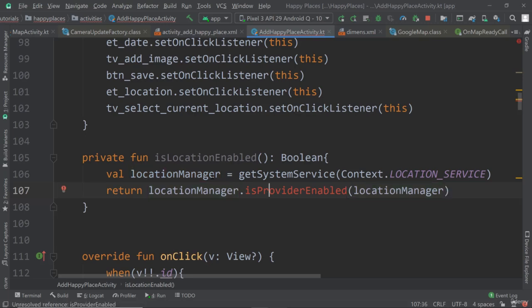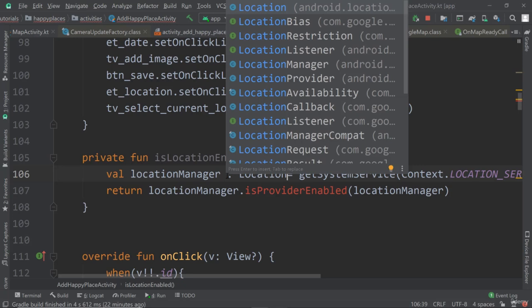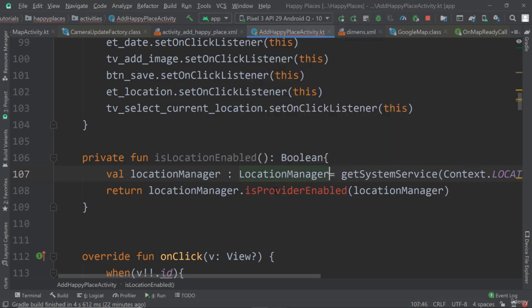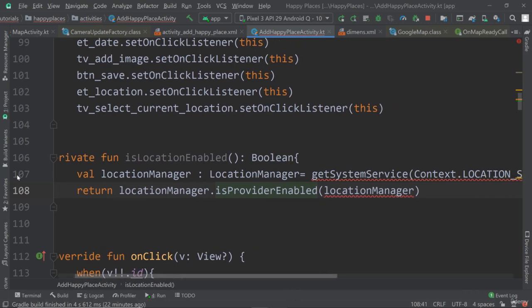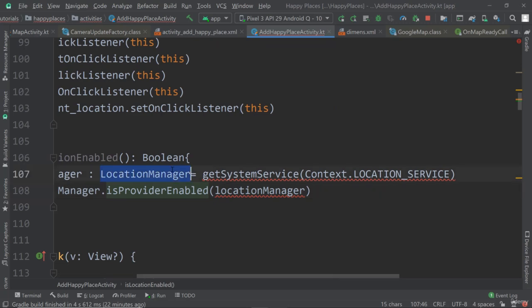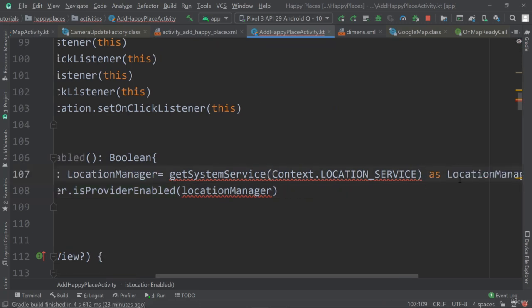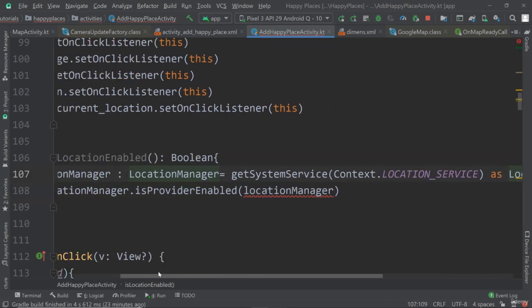And here maybe it makes sense to say that this is going to be a LocationManager object. And then it understands it. All right. And now, of course, our getSystemService should be used as a LocationManager. So then it's going to be fine.